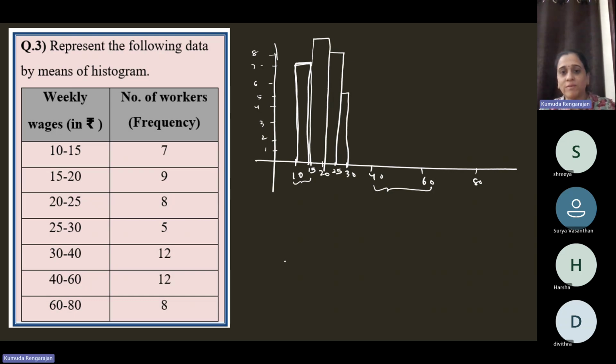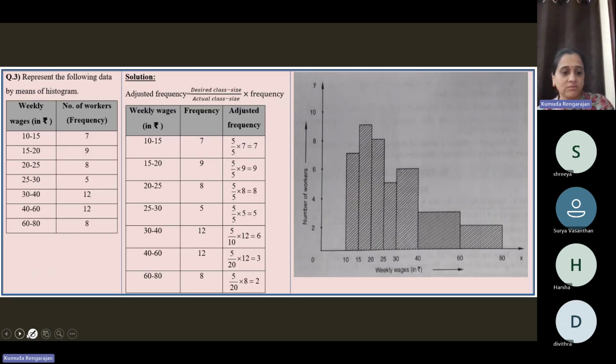Then, I'm sorry. We have to use the adjacent frequencies. Now, in the question table, I start. Okay, we have to use the adjacent frequencies, not these frequencies. Sorry, I was in the question slide, so just make that mistake. Fine. What I was trying to tell you is how to mark the numbers along the x-axis. And then along the y-axis, as I told you, 1, 2, 3, 4 till 12. And then, yes, I told you how to start and land. Use the class interval.